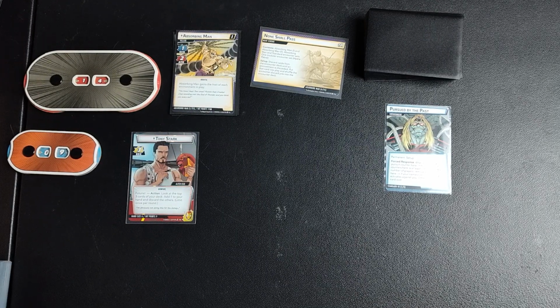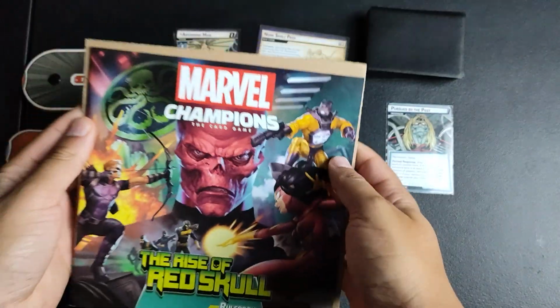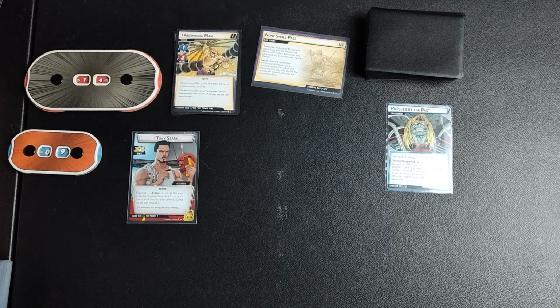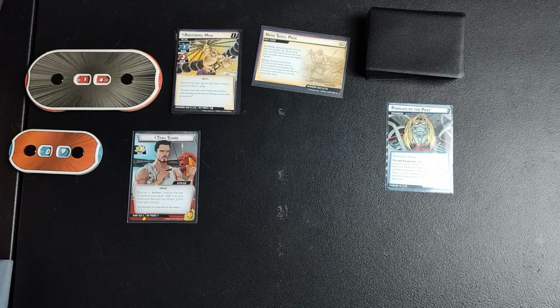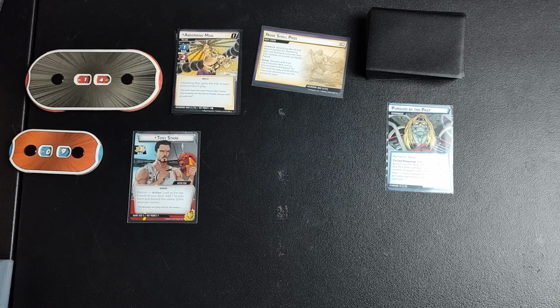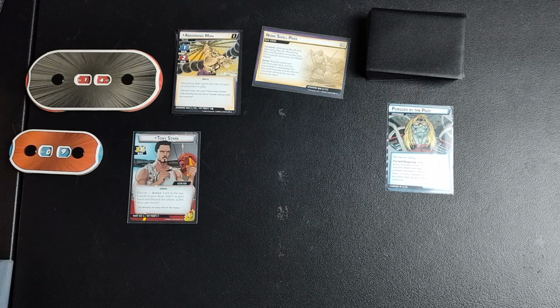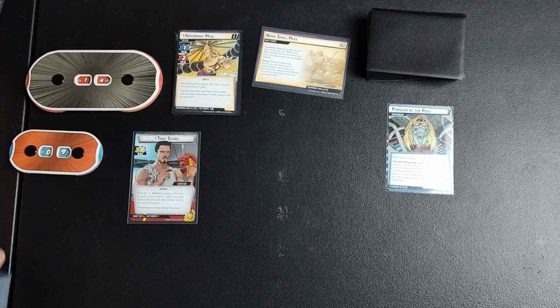We are doing the Rise of the Red Skull box. We're not doing the campaign, but we're basically doing the villains from the first box that they ever released. Right? So, Crossbones was the first one, because I wasn't sure what villain I wanted to play against first. But I was like, we'll just go through the Rise of the Red Skull, because I don't want to play against Rhino. Maybe my expert stuff is in Rhino. I will check that out in a minute.